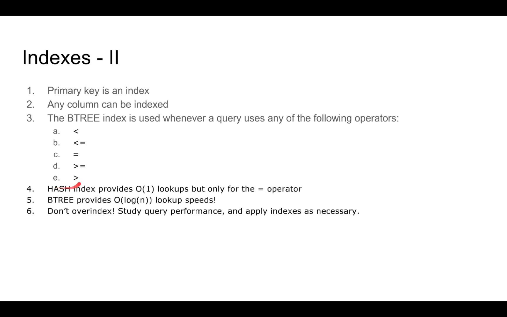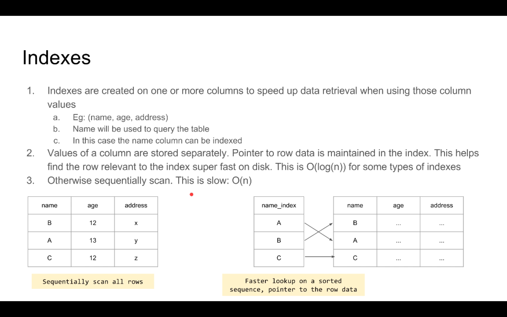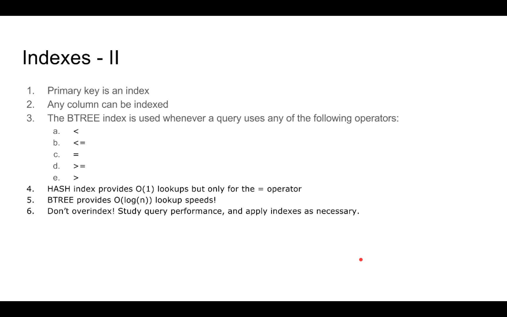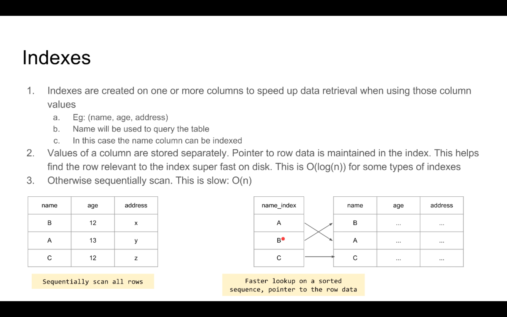There is another kind of index called the hash index, and the hash index is even better than the binary tree index because it provides O(1) lookups. That means if you are searching for the value c, we do not have to sequentially scan the rows, nor search the binary index using a search algorithm. A single operation can tell us where the row data for value c is stored. However, the hash index can only be used for the equals-to operator. If you are searching for all rows that have column value b, it is a single operation. But if you are searching for all rows less than b, the hash index cannot be used, and the database would fall back to a sequential scan.